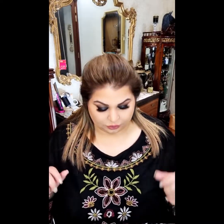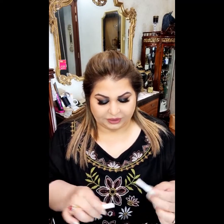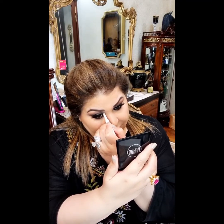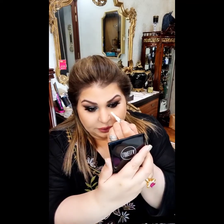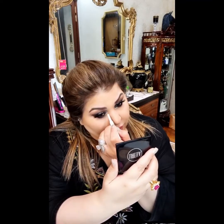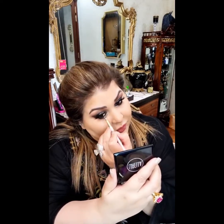Here I have put on my lashes and this is how the eyes look. Now I will be taking some silver highlight in the inner corner — without that, any makeup of mine is incomplete. I will put a little bit in here, and then a bit here. If you don't do that your makeup looks incomplete, and I want a complete, nicely groomed look. So this is how the makeup looks for now.